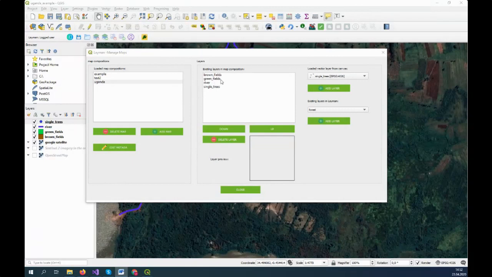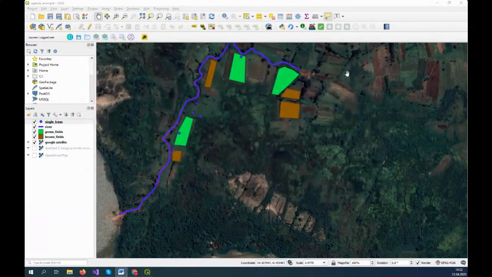Layers appeared in the layer list, and now a layer preview is also available. Now the composition and all layers are stored on the Layman server, and we will try to load it back into QGIS as web map service raster layers.